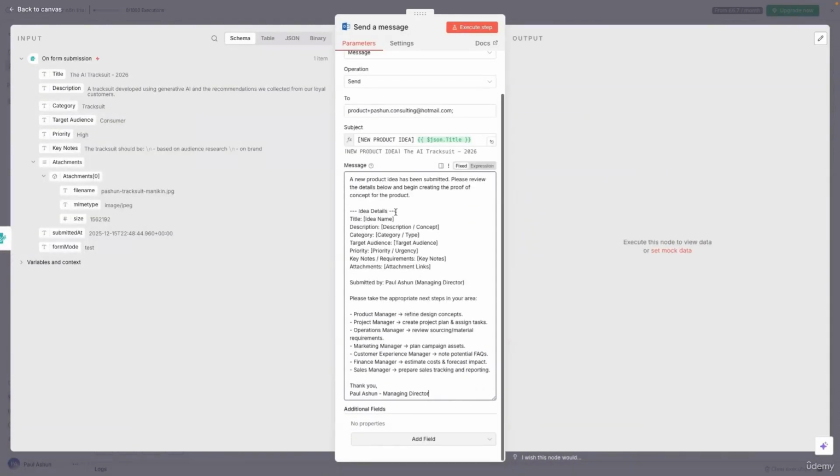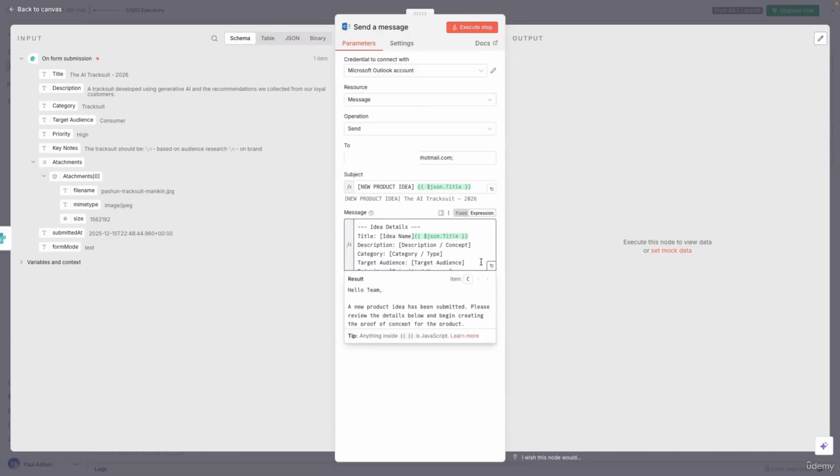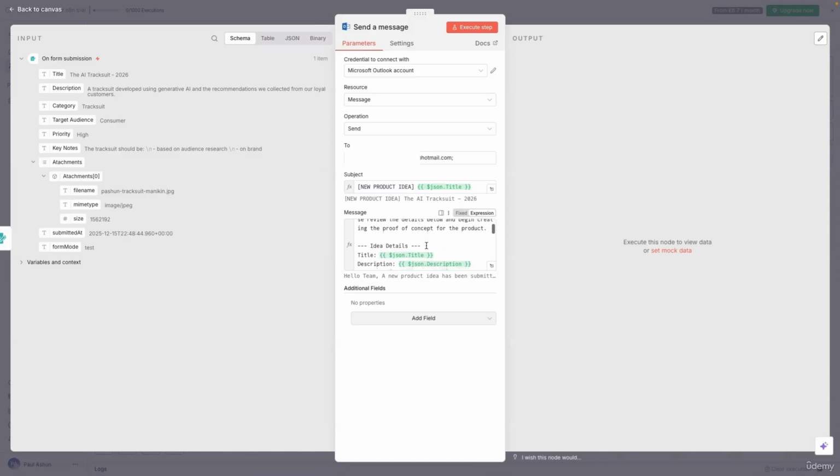So all that's missing is all of the information about the idea. And as usual, we can drag that in. So let's drag in each one of these bits of information. And we're going to replace what's in the square brackets with each bit of information from the left. Pretty straightforward. I usually find it quicker to delete them all and then drag them all in after I've deleted them. There you go. So now we have dragged in all of the information that we need.